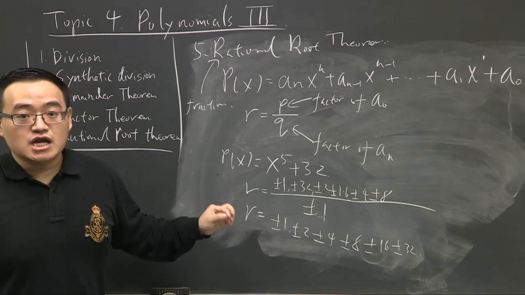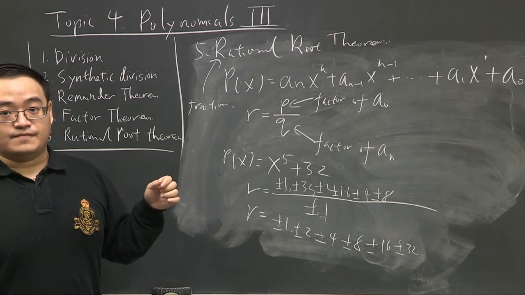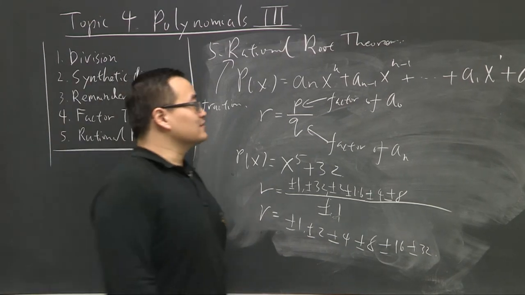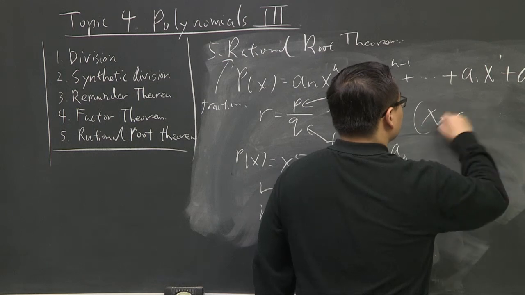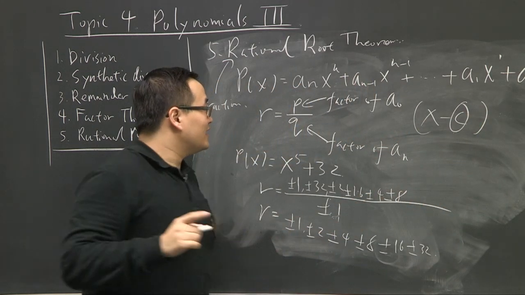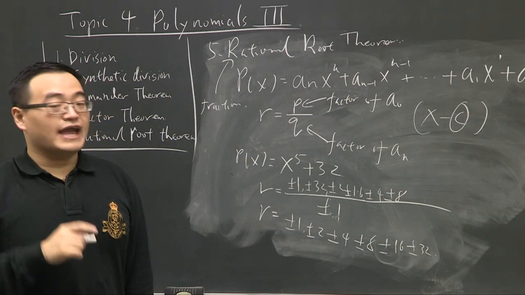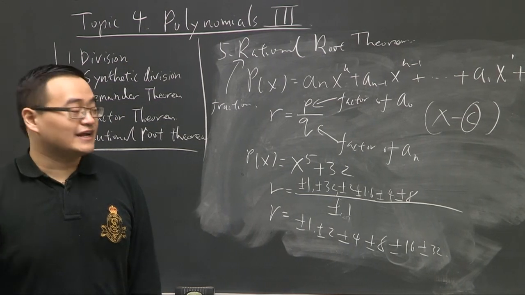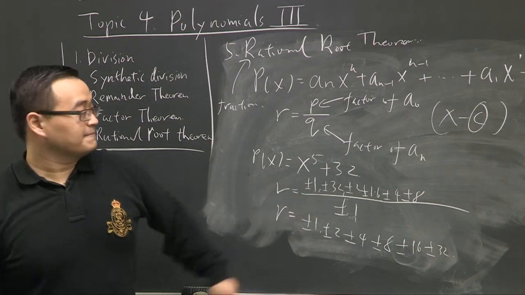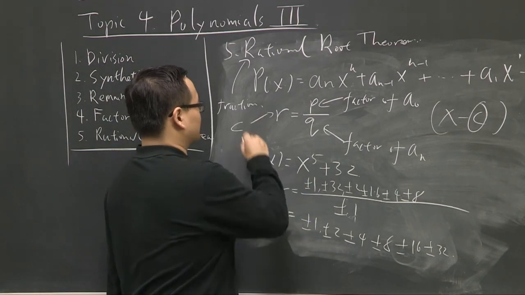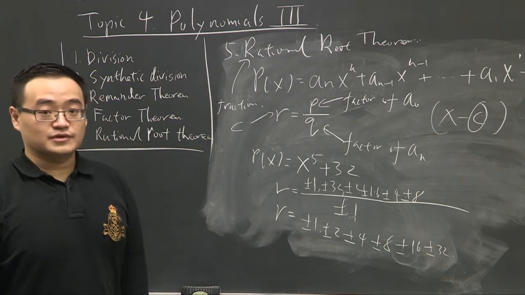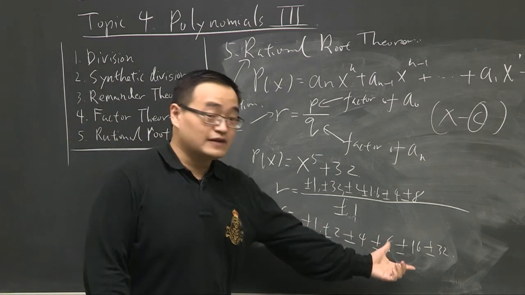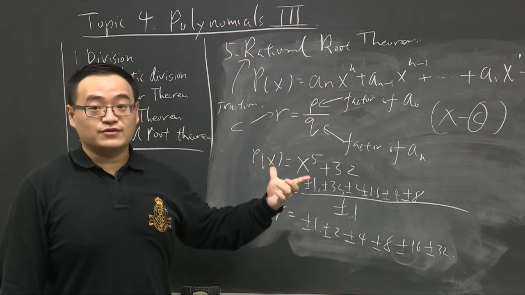If it's not there, it's not there. So you are not guessing. You're not guessing the c in x minus c out of nowhere. There is a rational way of getting this. In other words, you can just write the root as c. The rational root is here. So what you do is literally come up with this list and pop it in. Use the factor theorem to see if it works.